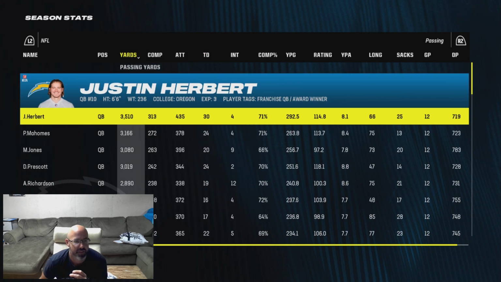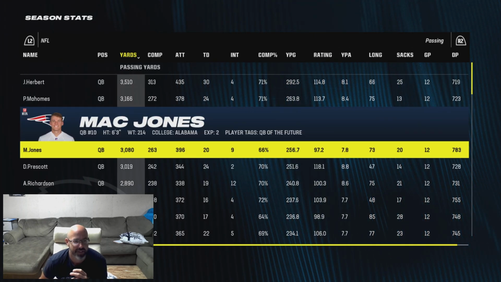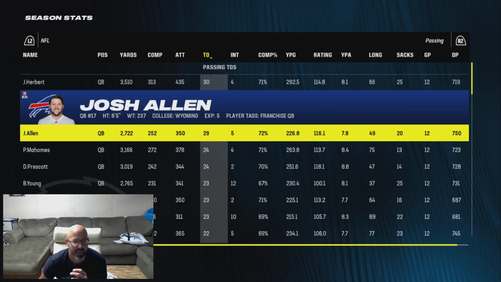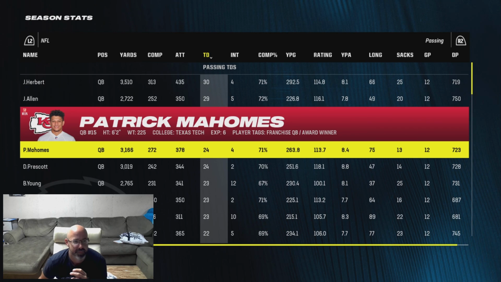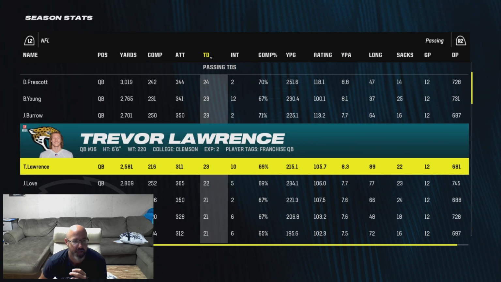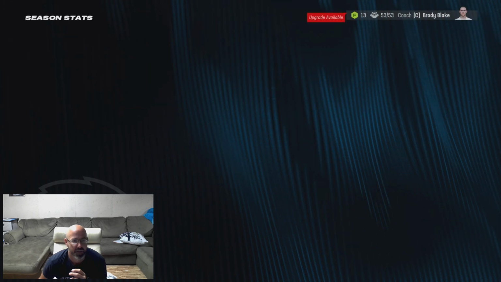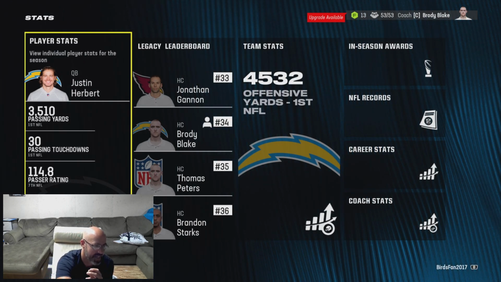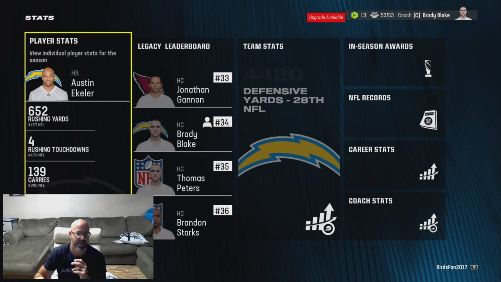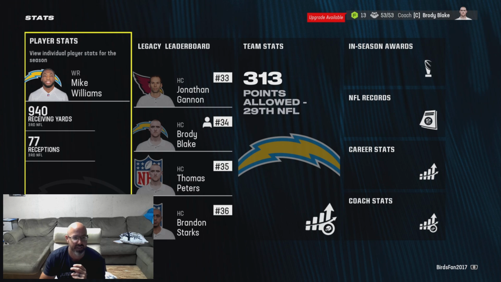Justin Herbert leading the league in yards by a good amount. Mac Jones. Mac Jones is... What's going on with some of these playbooks in the sim? Yeah, but Herbert 30-4, it's really good. Like 71% completion percentage. I'll take it. What else we got going on here? Yeah, just looking at the numbers some more.